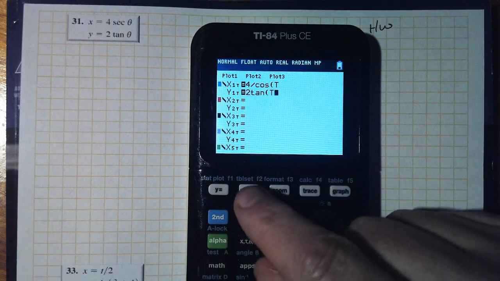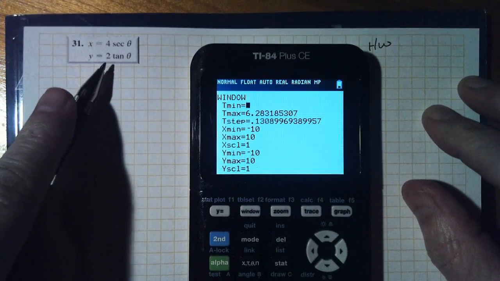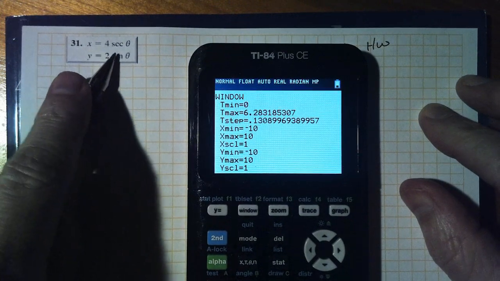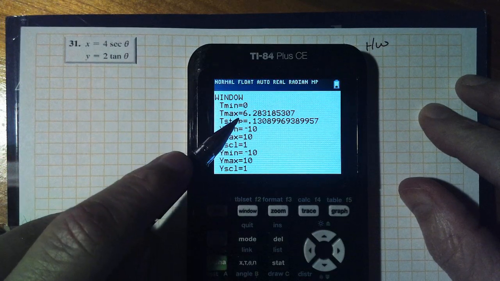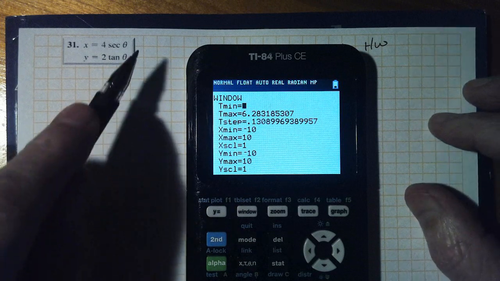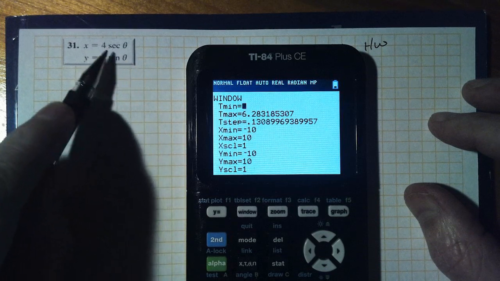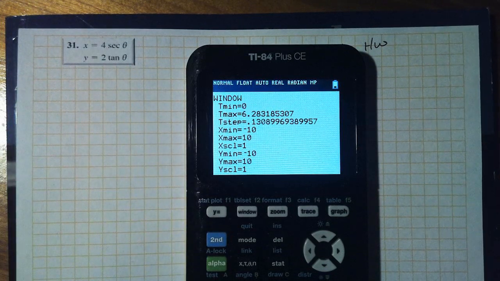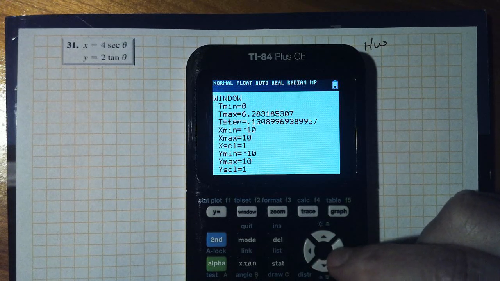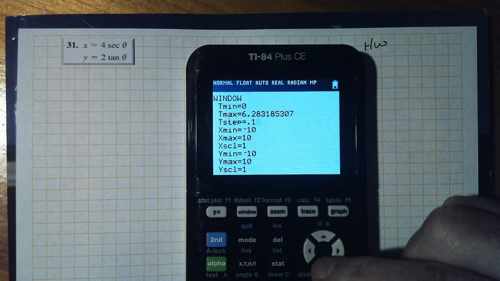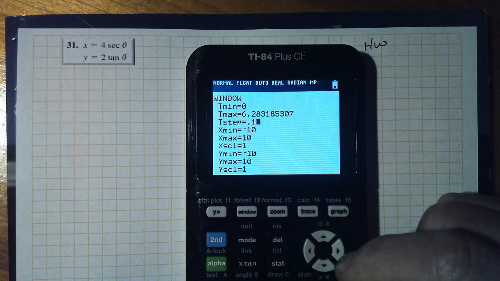Now I'm going to go to window on this and give some thought here, and mine's kind of set up nicely for it. You'll see that we've got x equals 4 secant of theta, y equals 2 tangent of theta, and this 6.28 ought to make a lot of sense. That's 2 pi, because we know that if I put in 2 pi for theta, it's the same as putting in 0. So we've made it all the way around the circle, and we're starting with values over again. So 0 to 2 pi makes a whole lot of sense. Our steps, this is how big we step by. I'm just going to make it an even 0.1, no big deal. And x min, x max, y min, y max, we may come back and play around with that, but let's take a look here.